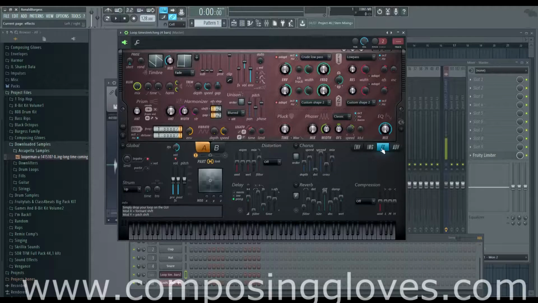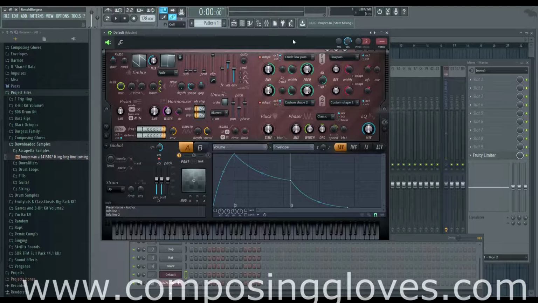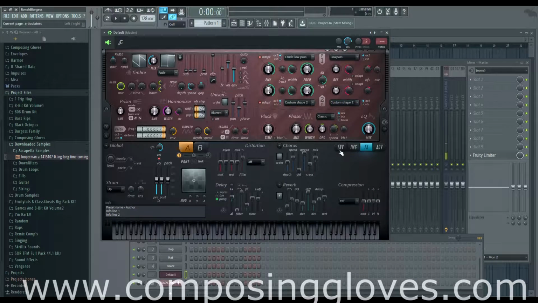And today we're going to be talking about the effects section in Harmor. So this is a pretty neat option. I really like what they have here. It's simple, it's to the point, gets your stuff done fast, and it allows you to snap things on here really quick. So why use the effects section in Harmor? You'll find out very soon.